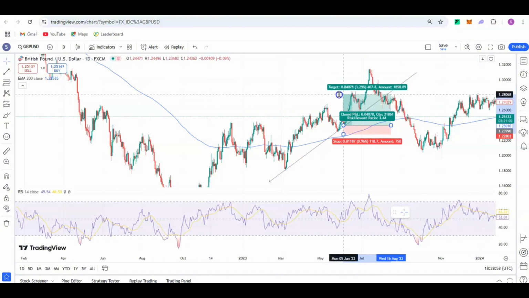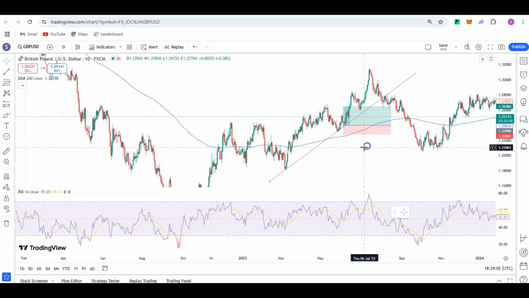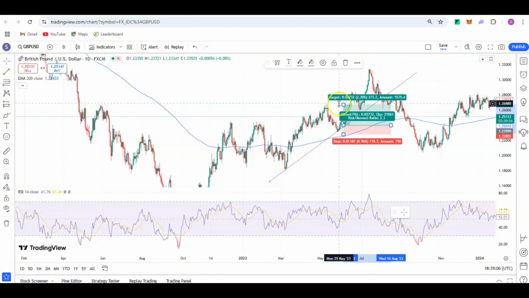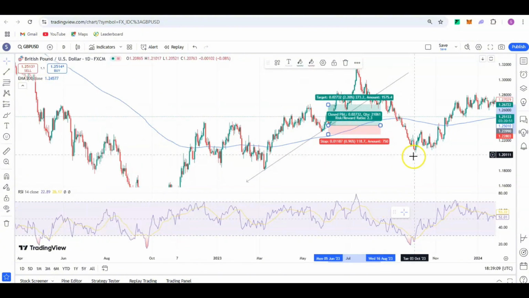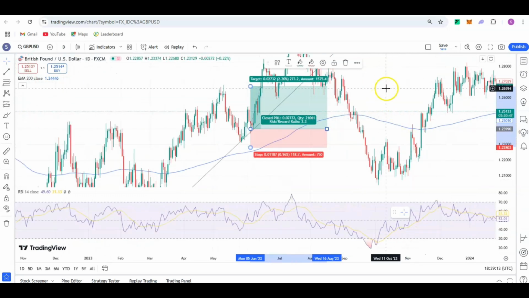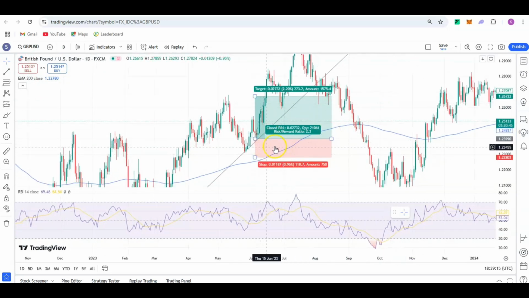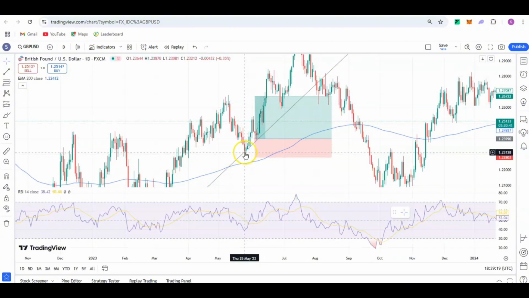Do not forget, touching here is even like 1:3. So even targeting here is also a good win. You can just target this high here. This high here is also a good win for you because this is a ratio of 2.3 already. So let me put this so you can see. Don't forget this is a daily candle. Putting your stop loss below this, it has to be a bit below.